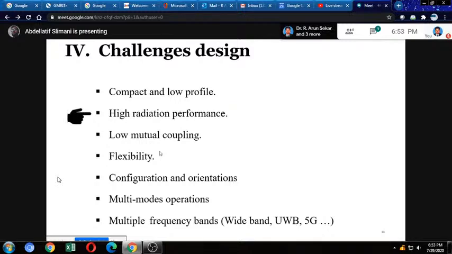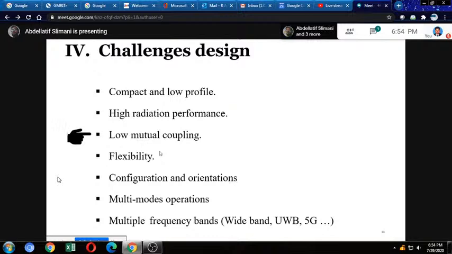The second case, I talk about high radiation performance. So an array antenna with 20 decibel is better than an antenna that has 10 decibel. Okay, I search for high radiation performance. So the more the number of antenna elements decreases, the more the radiation performance decreases. The more the number of radiating elements of the antenna increases, the more the radiation performance increases. If I have 10 antennas, it is better than 5 antennas in the array. Okay, so to have a high radiation performance, I need to have a lot more antennas.